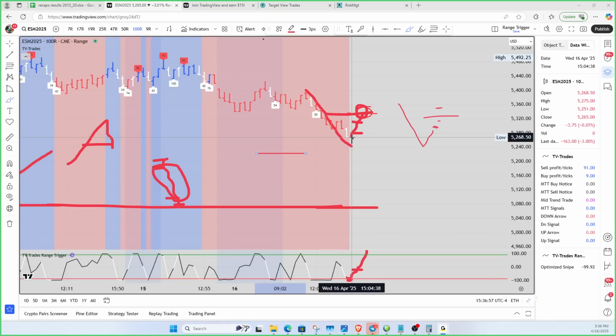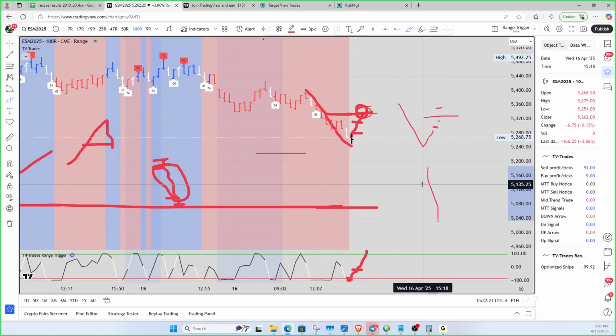Dan, I would not try to get in again. If it's gone down enough to get to your target, then I would not try to get in the trade again. If you missed it and it hasn't gone down to your target and it comes back up and you get in then, then it's still a valid trade. Right? If it hasn't gone to your target, you're using the whole 100 ticks in there.